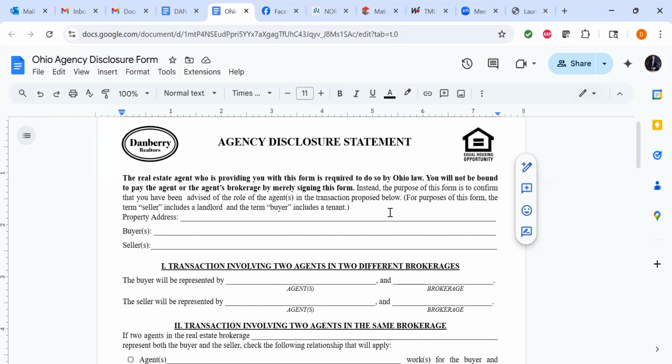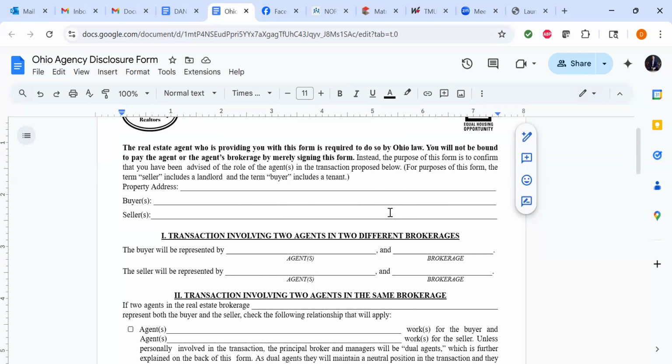When you're a buyer and you're going to send over a contract to the listing agent, make sure on your dot loop this is the first thing that you send over. So you may have to readjust dot loop. This is the first form. When you're a listing agent and you're sending it to your seller, you also want to make sure this is the first form that they see. Technically, you're supposed to show them this form before you show them the offer. So with that said, let's go through and talk about this form.